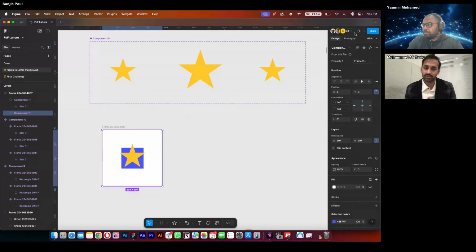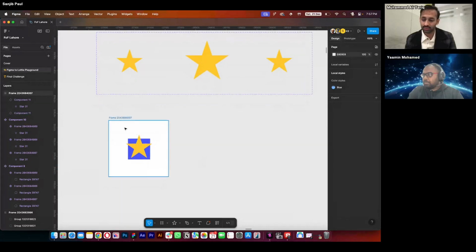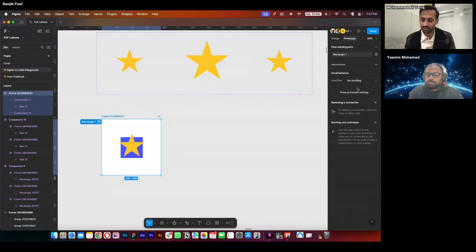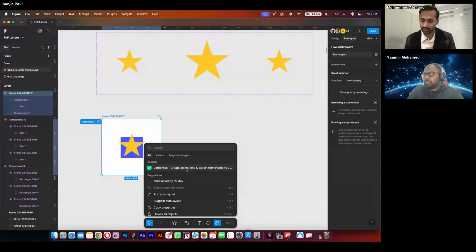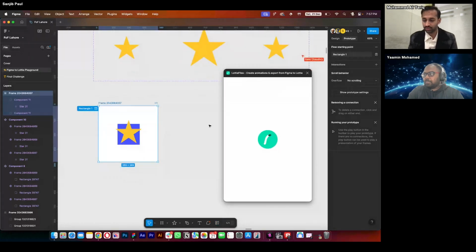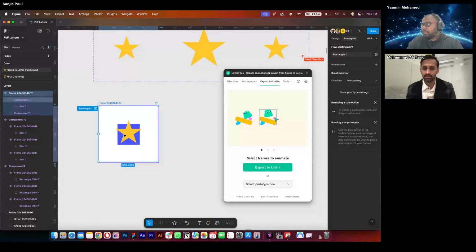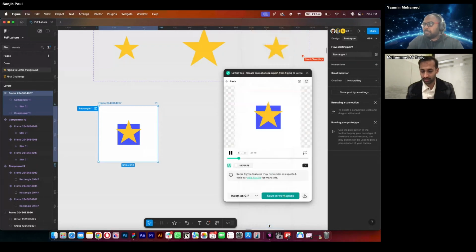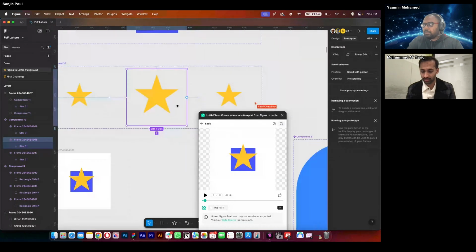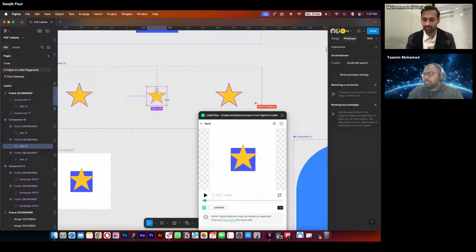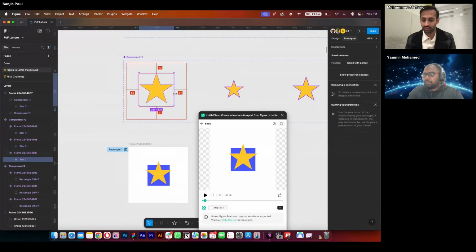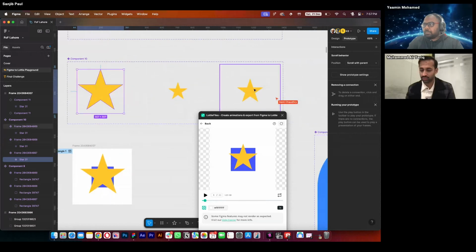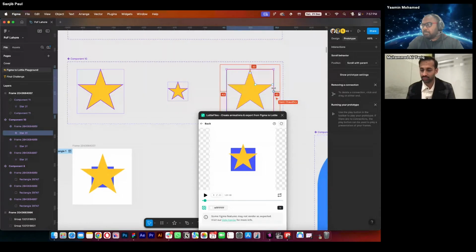And I would like to see how it is looking right now. So for that, I need to go to prototype, and as you can see, it already has a flow. So I will open LottieFiles and click rectangle one. Yeah, maybe I will do some variation so that it is easier to follow. I'll make it small and make both these animations a little bit bigger.